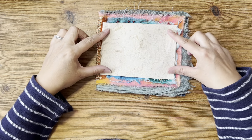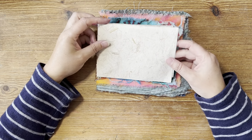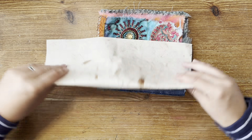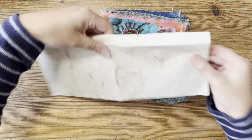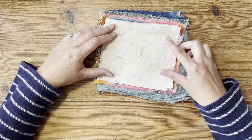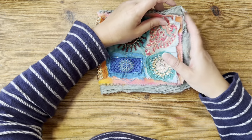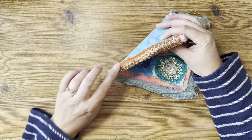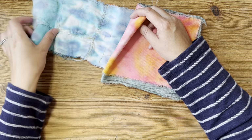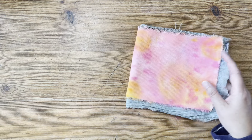Now, I had said that I wanted pages of that size, but this has obviously evolved. And I think plans need to change, so we'll just say we're going to be making them wider, bigger. So we'll still fold it in half of an A4, but we'll just make it a bit bigger. So I'm going to glue this down, and then I've just got to think how I'm going to get my pages in, because what I don't really want is a load of sewing down there and spoiling that. So I might do the sewing on this bit and then glue that on last. I think that's what I'll do. That is the plan. Let's go with that.